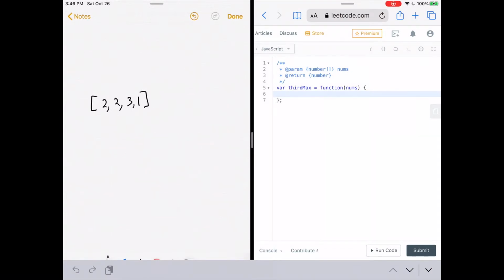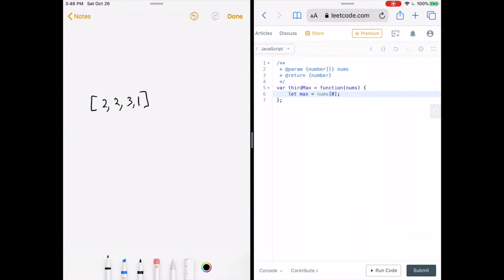All right, let's get to the code. LeetCode has given us a function called third max, which takes in an array. So remember, the first thing we have to do is we have to create 3 different variables. We have to create max, which is equal to the first element in the array. That would be right here.